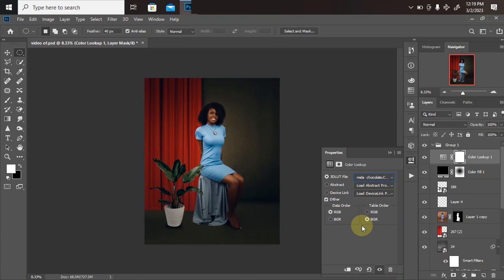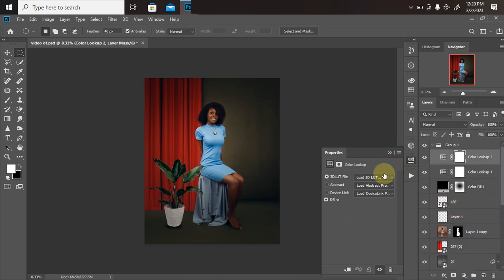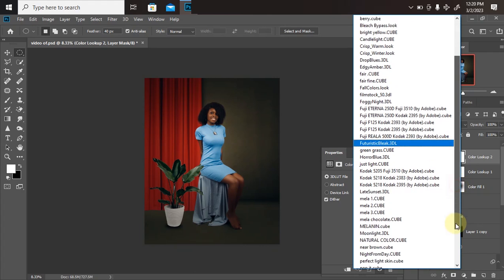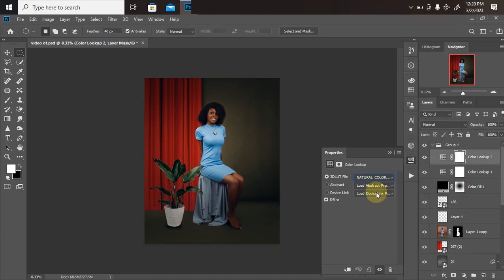So that being said, if the darkness is a little bit too much, you can just bring down the opacity of your LUTs, bring it down over here, then click on OK. So I'm going to be adding a little bit of skin tone to it also. Now I just have to go back to my adjustment layer again, click on my color lookup, click on load 3D LUTs, then I'll scroll down until I see my natural color. Yes, it's over here. I just have to click on it.